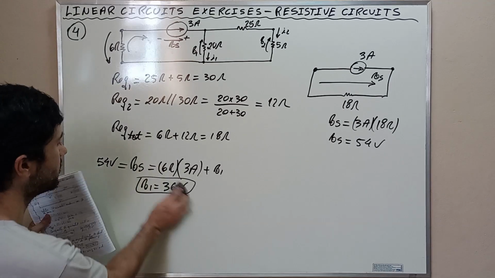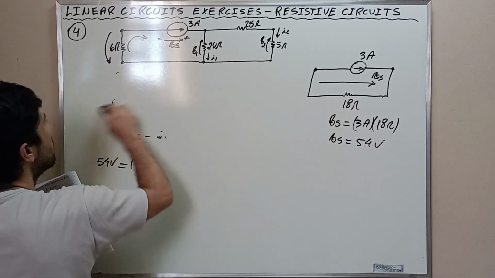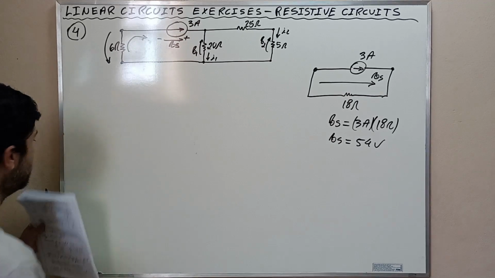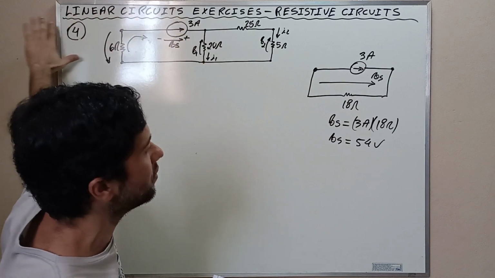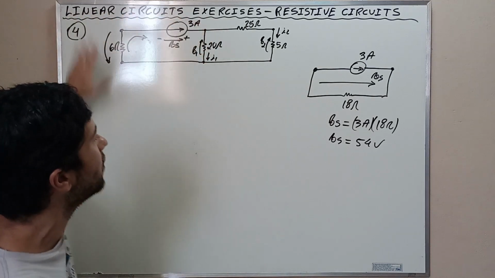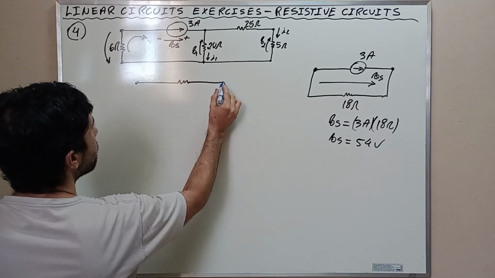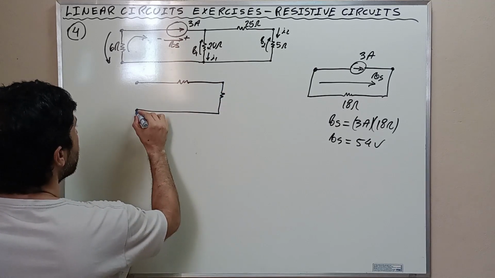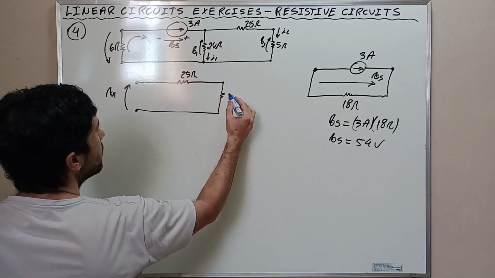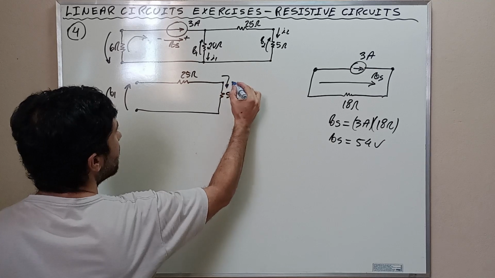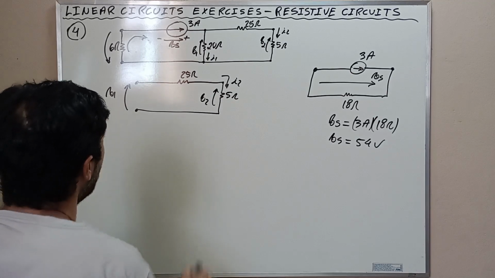I'm going to erase here for some room, and we are going to calculate what's left for us to calculate, okay? And we can forget this part here. It doesn't matter what's at the left. We simply do this. We already know V1. We already know V1, and here 25 ohms, and here 5 ohms. There is a current here, I2, and there is a voltage drop here. We call it V2, okay?